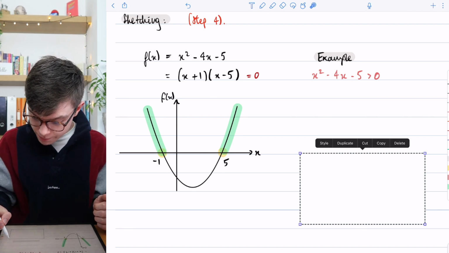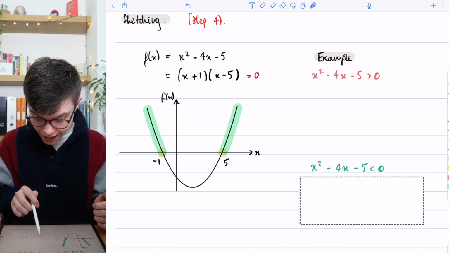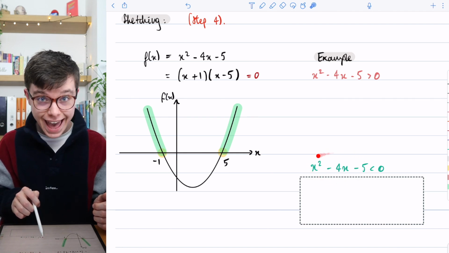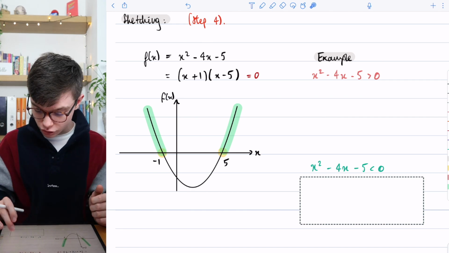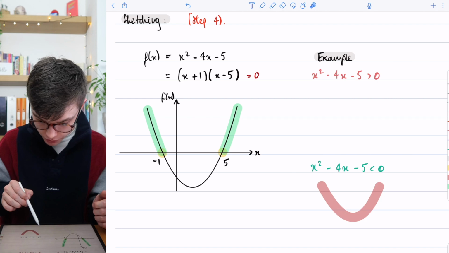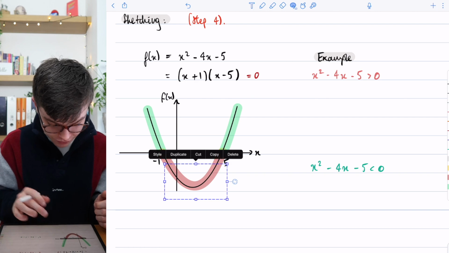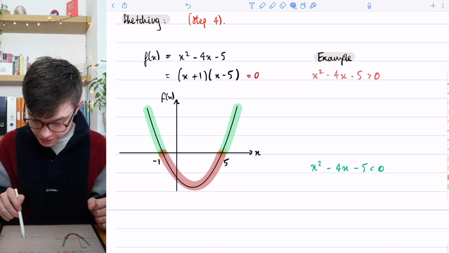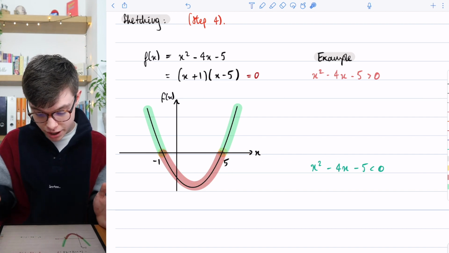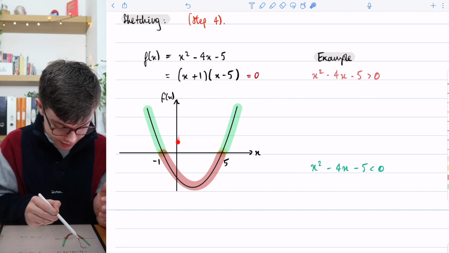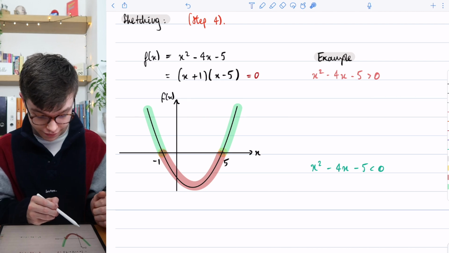Then, well, you might ask, what happens if we are less than 0? So in this example, we've got x squared minus 4x minus 5 again, and we want it where it's less than 0. Well, there's only one bit of the graph now that we haven't coloured in. I can delete that box now, and we can see, if I drag that over, it is that part of the graph there. And that's because we want it less than 0, so we want to be below the x-axis, okay? Because you can think about it, if we're less than 0, this is the f of x axis. Here, all our values are negative. We are less than 0.